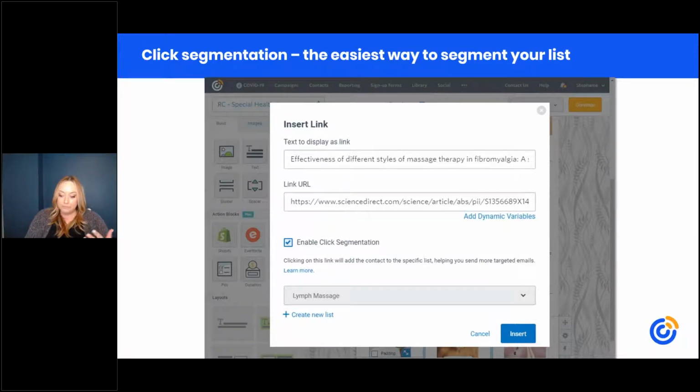And so if I want to find out which of my contacts are not only interested in the restaurant and our menus, but they want to hear more about the brewery as well, I can intentionally insert a link like "learn more about our beer," right? Or "join our mug club membership."